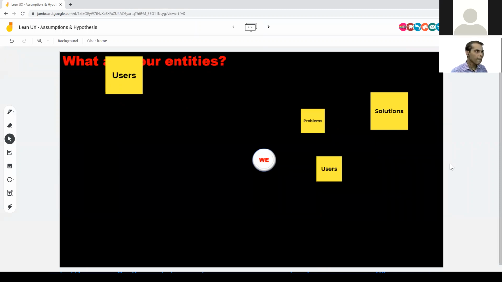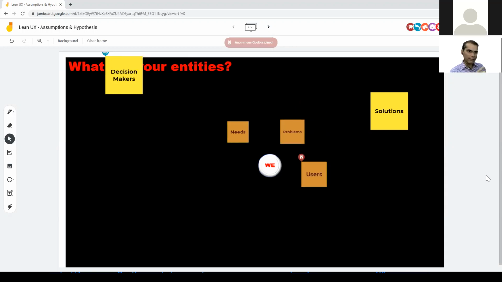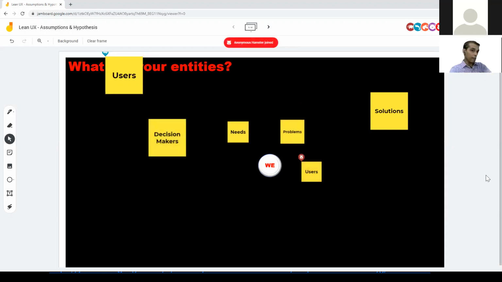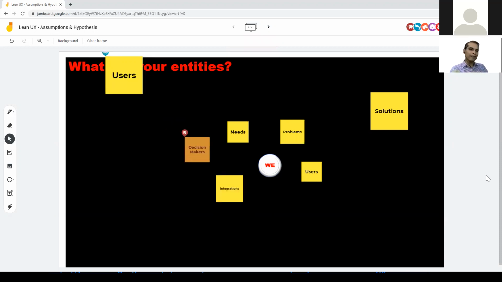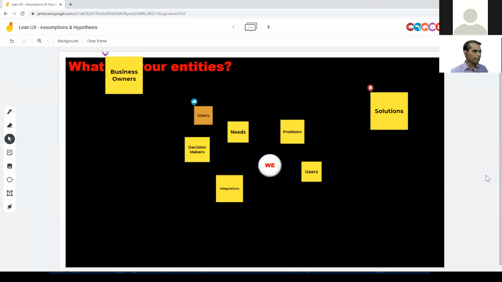So basically, with sticky notes, you have to do what, all right. Anand, let me put it once again. We don't exist in isolation. We are surrounded by systems. We are surrounded by tangible and intangible entities. People have already started doing that. And it's not just people, it's anything. It can be problems, needs, decision makers, solutions, users, customers. We are surrounded by all these things. So before we go on to the assumptions, let's identify those entities and use those sticky notes to put whatever entity comes to your mind. I hope that makes it clear.